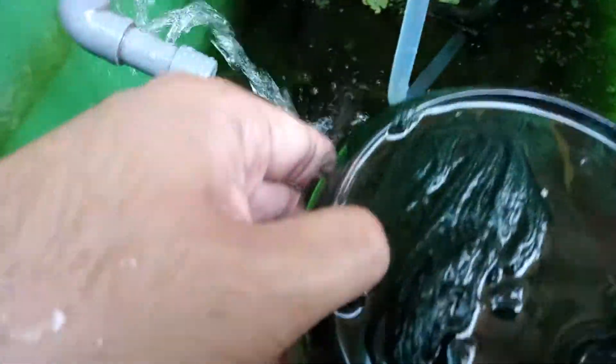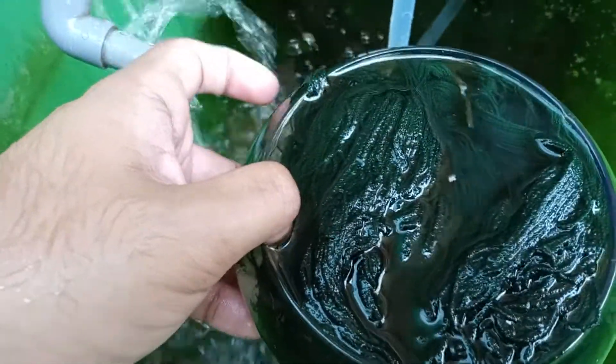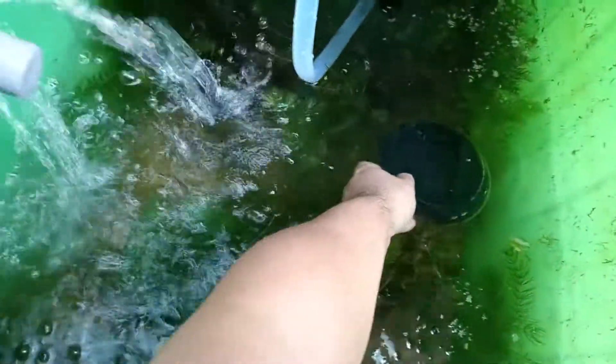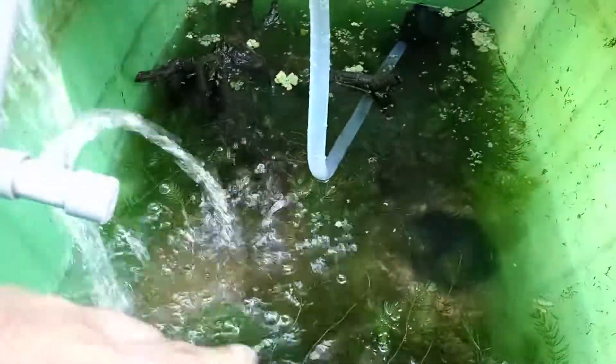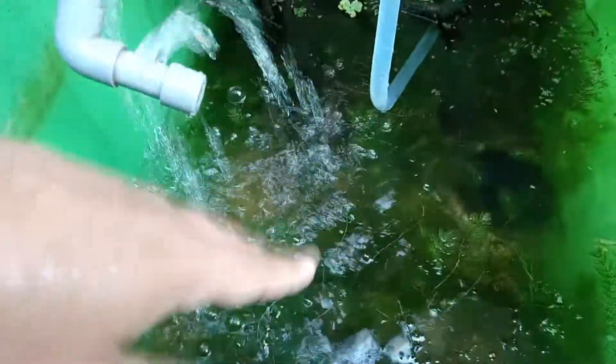Spawning mops have been much more useful to me because if I try to use other living plants, they typically start accumulating algae and that could also be bad for the eggs — basically too much nutrients feeding bacteria, which creates nasty stuff. The second reason is that spawning mops don't decay, so they can be used over and over again. We don't have to worry about plant bits rotting off, which could still feed infusoria and other things that might grow in there, but that's another debatable topic.